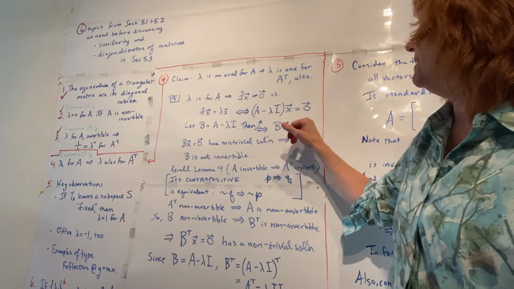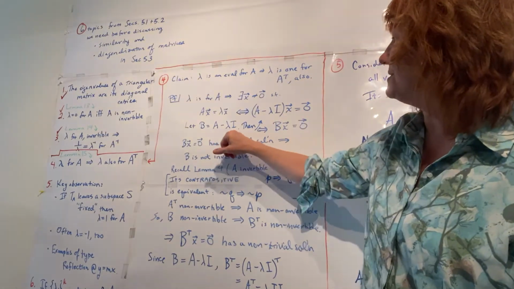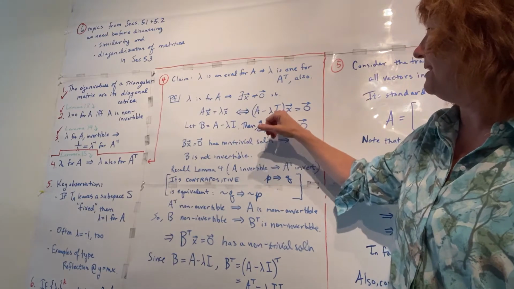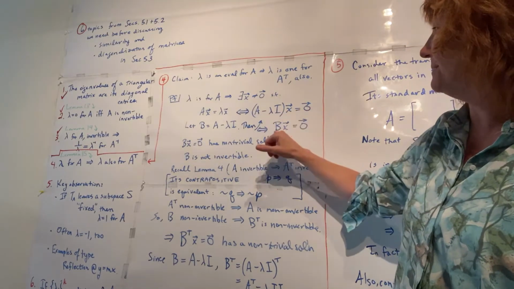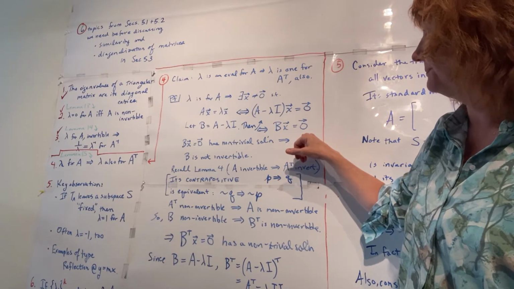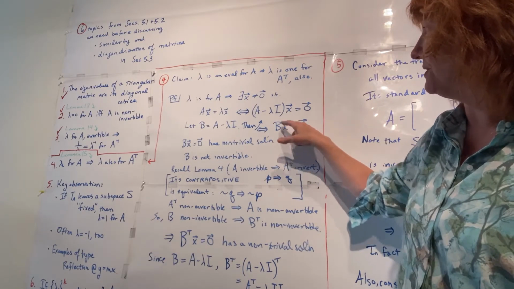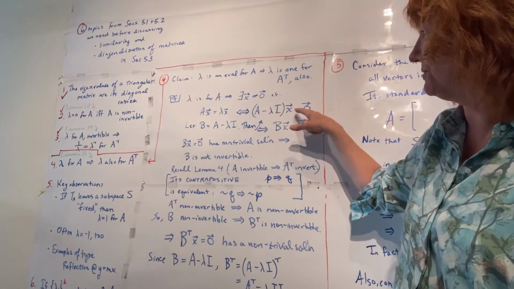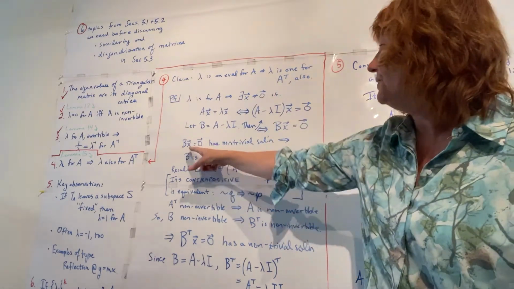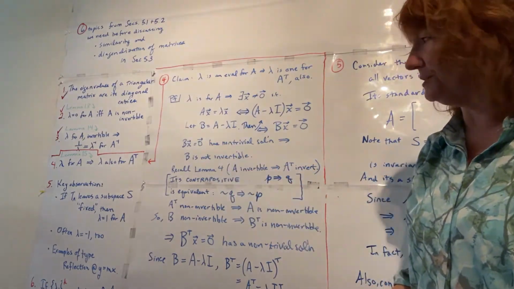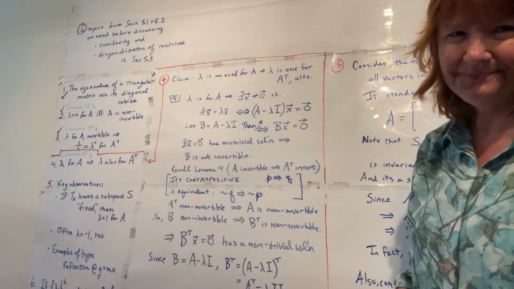So we'll let B equal this matrix A minus lambda I. Okay, then that equation there is the same thing as saying Bx is equal to 0 has a non-trivial solution, just because we said up here that this has a non-trivial solution, right? An eigenvector. So this has a non-trivial solution, that implies B is not invertible, right?